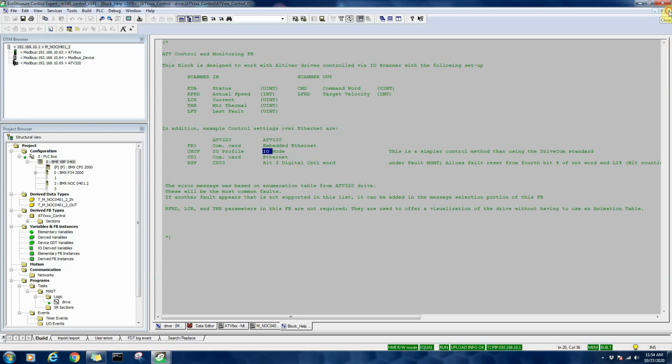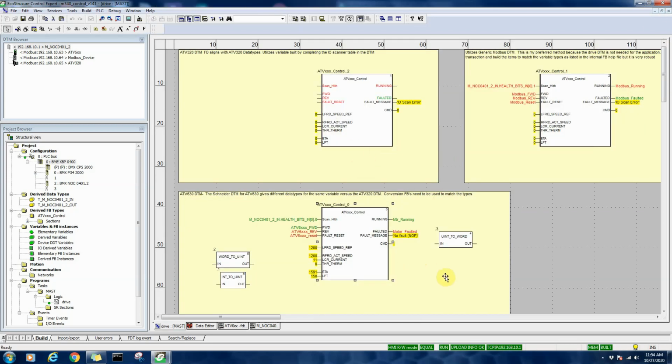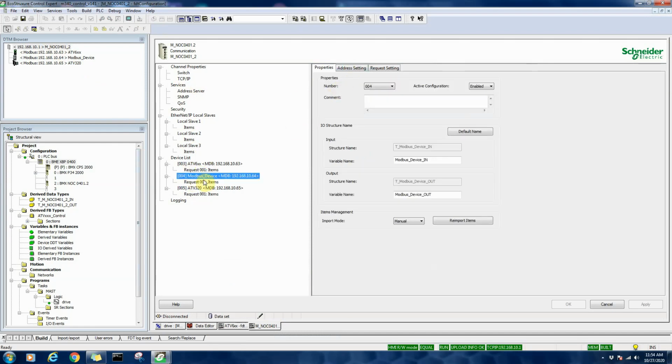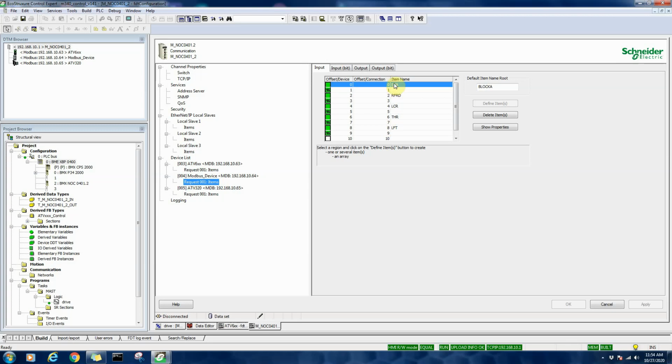So the basic configuration parameters are built right inside this help file, and going from there. If I go into the actual DTMs and how this is configured, double click in the NOC, I can come here and see that this is my Modbus request, where I set up my IP addresses. If I go into the items, I simply want to go into the input mapping and define the items like it is shown in the input map on the help file. So when I build this project, it'll create a variable that matches exactly what I look like.